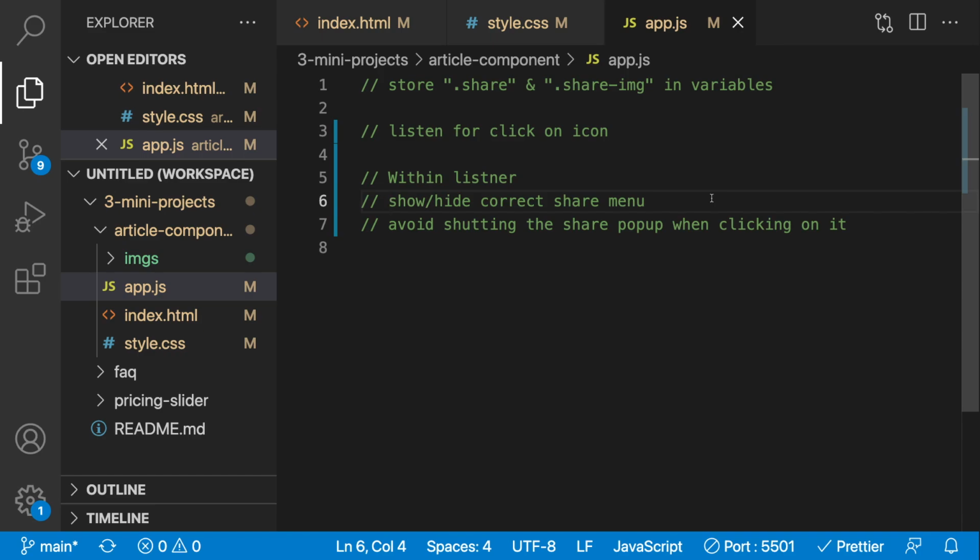So what I'm going to do is go through all the steps here, and then after I do that, feel free to pause the video and give it a try for yourself. And once you finish, or if you can't get it, just unpause it and I'll show you my solution.